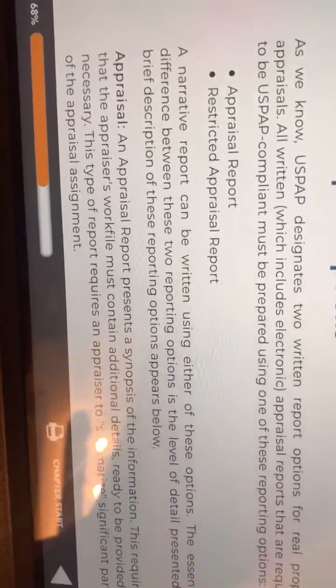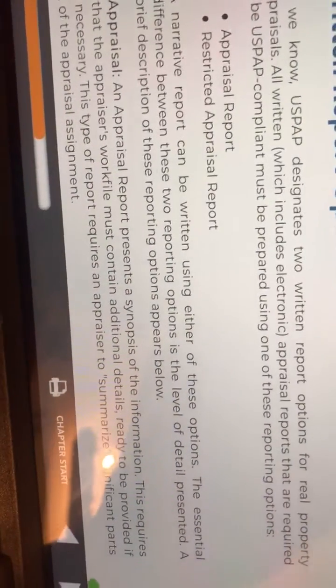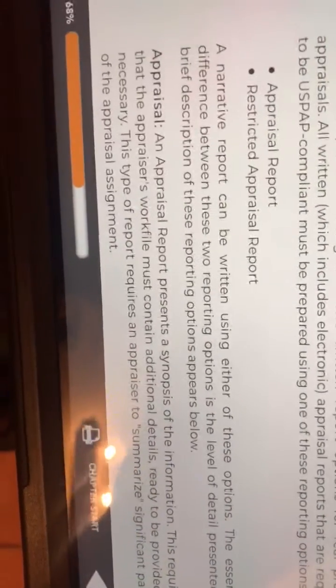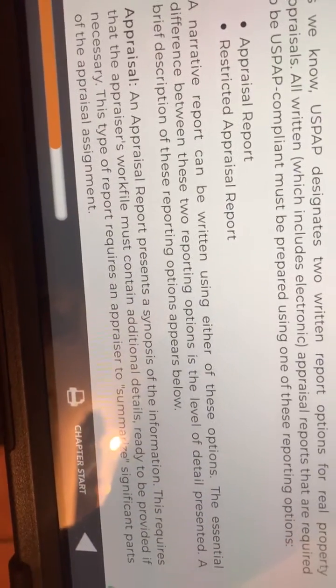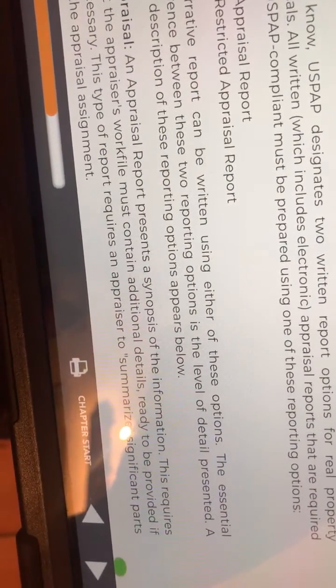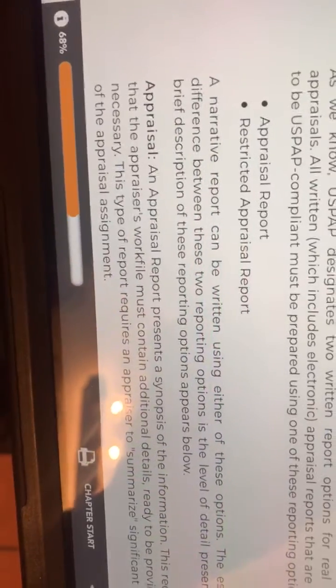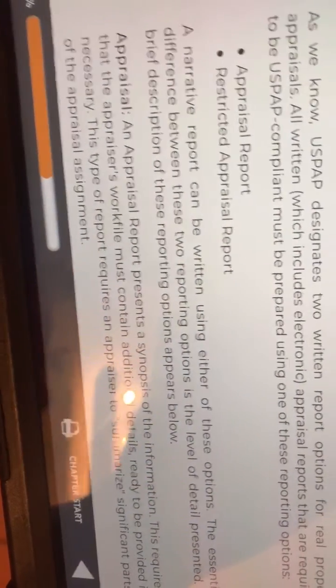A narrative report can be written using either of these options. The essential difference between these two reporting options is the level of detail presented. A brief description of these reporting options appears below.